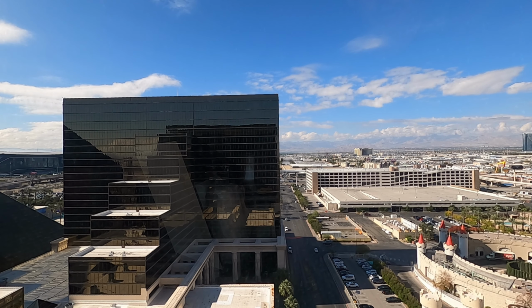We then ended up choosing to go off at Westgate. There were some good views on the way of the F1 track and the Sphere. We decided to get off at the Westgate stop because neither of us have ever been there before, so we had a quick look at that. And then walked over to Resorts World.